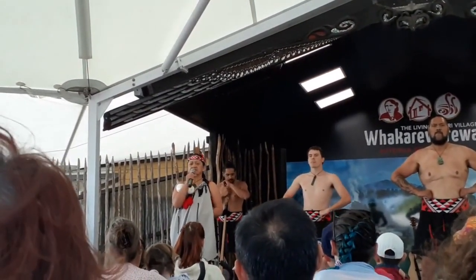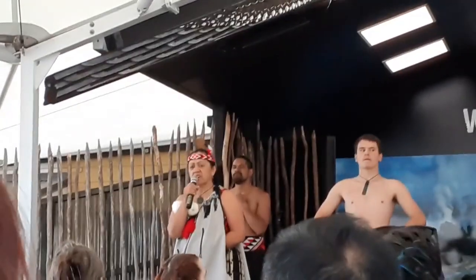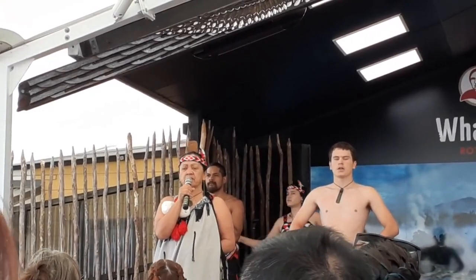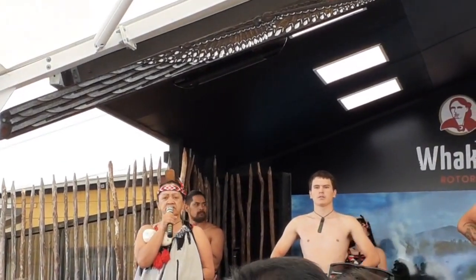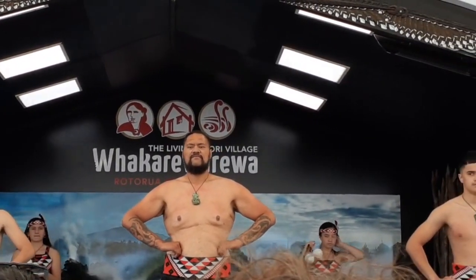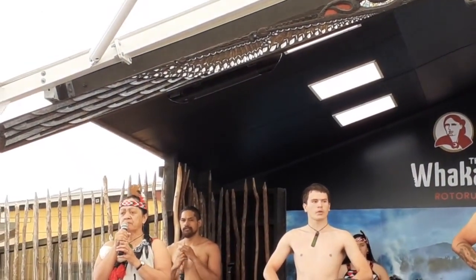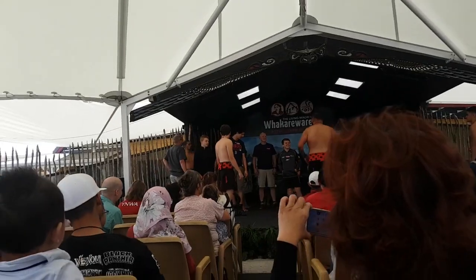The haka was used in days of old by our ancestors to psych themselves up physically, mentally and emotionally before moving forward into battle. Every single part of the body was used, including the eyes and the tongue. We call that the tukana, along with the flexed muscles and guttural sounds, all used as an act of defiance to hopefully scare the enemy away. That is also what our All Blacks do when they go onto the rugby field. So we're going to ask some of you gentlemen and boys to come up and do the haka now.